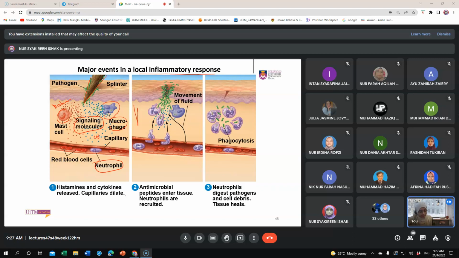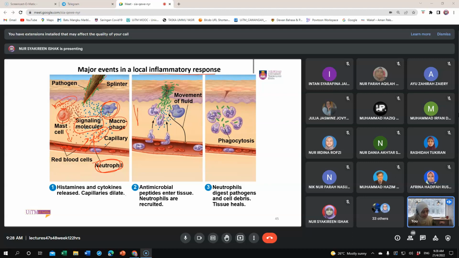So cytokines from the macrophage, from the neutrophil will bring more blood to the injury site. Histamine causes vasodilation, so that more blood will flow to the injury site. And also increases permeability so that more fluid can exit the blood capillary into the surrounding tissue, so that also more clotting factors, clotting elements can exit the blood capillaries into the injured tissue. Okay, so this is what happened first, the release of signaling molecules. Histamine from mast cell, cytokine from neutrophil and also from the macrophage.